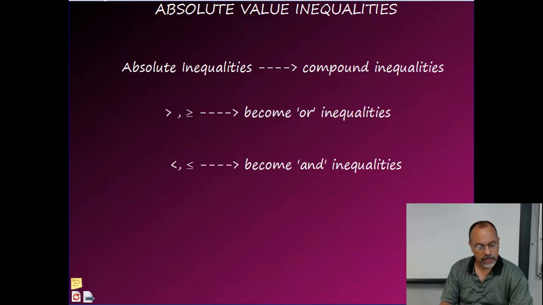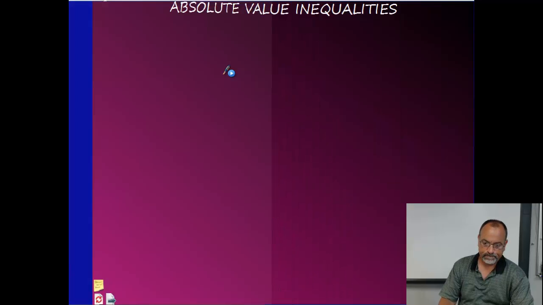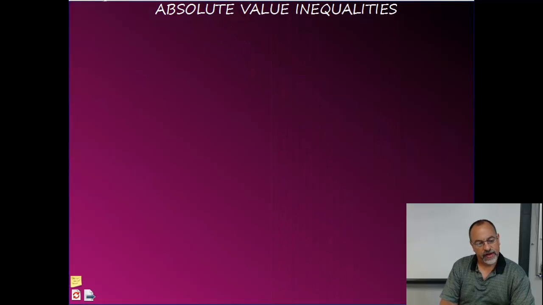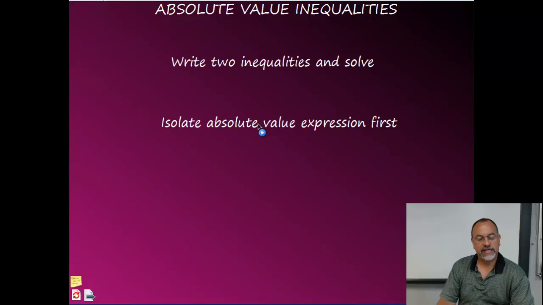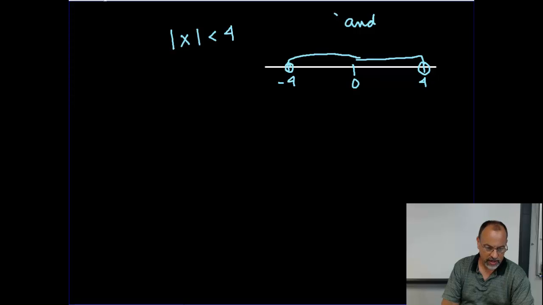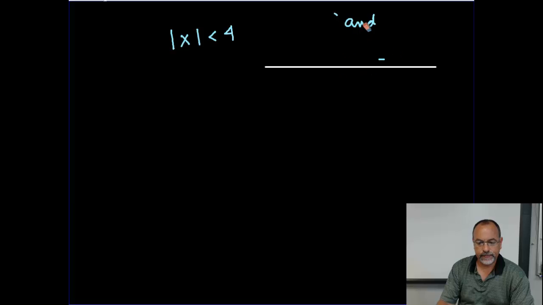Okay, so let's look at a couple more things about absolute value inequalities. So how are we going to do these? How are they going to look algebraically? What we're going to do is isolate the absolute value expression first, just like we did before, and then once we've done that, we're going to go ahead and write the two inequalities. Now there's one thing that's going to happen when you write inequalities that didn't happen when we're writing equations, so let me show you that quickly again on our example over here.